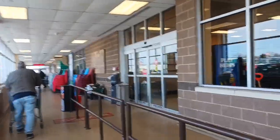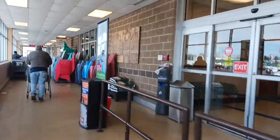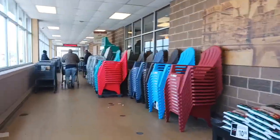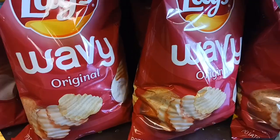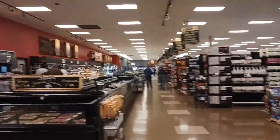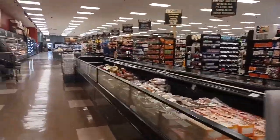We are going into the ShopRite. All the grocery stores are almost set up the same way — depending on where you walk in, you're going to walk into produce, then it goes out to bakery, then meats, deli, and seafood in other areas of the store. We grab a bag of the lightly salted Tostitos, and Dave is going to get a bag of the Wavy. Back in the area with meats and seafood, there's a cut of beef on sale that we're going to pick up to go with our Arzu packets that we like to do in the oven and in the crock pot.